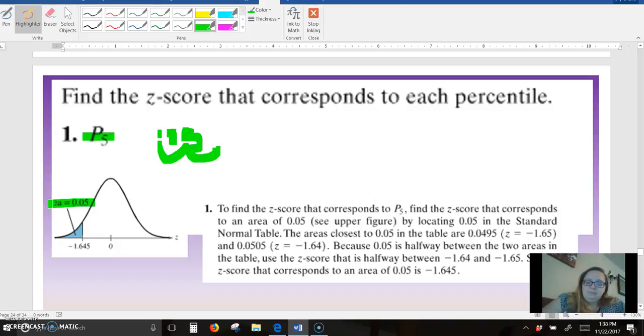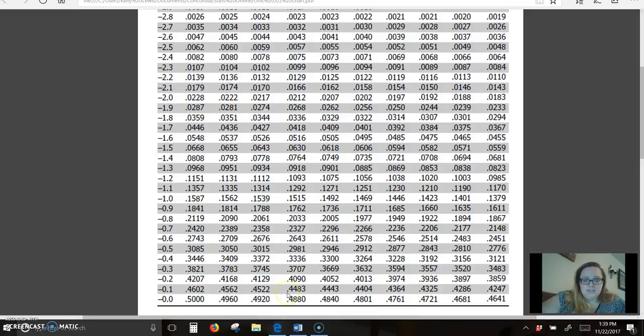0.05. You can type it in your calculator and you get this. If you want to look it up on the Z chart, here's where it gets confusing. Okay, 0.05. There's not a 0.05. Look at these right here. So you can't go above it, you have to go below it. Okay, and then we go backwards.